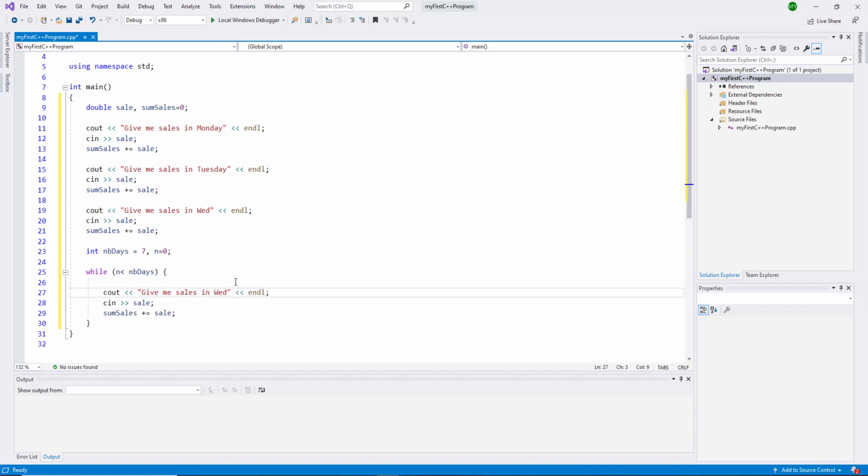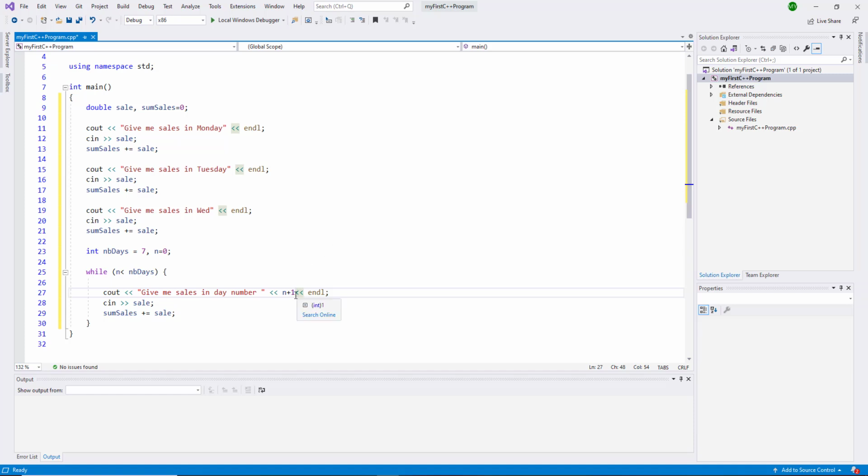okay, so in day number n plus 1. So here we'll say day number 1 is 1, day number 2, so on and so forth. We'll take the number of the day.